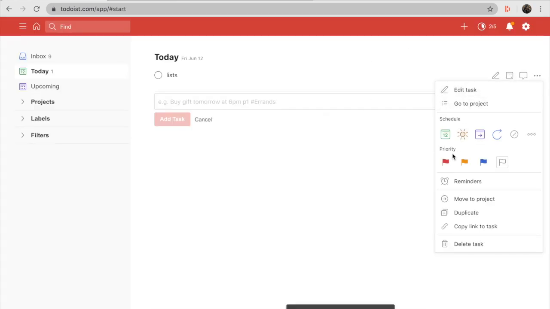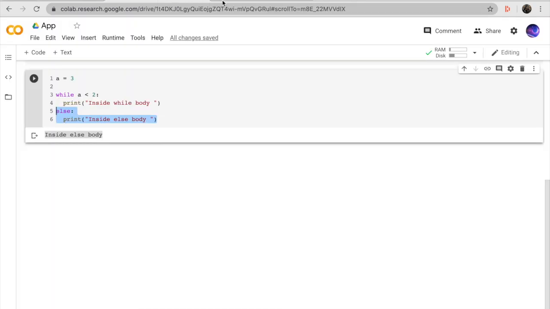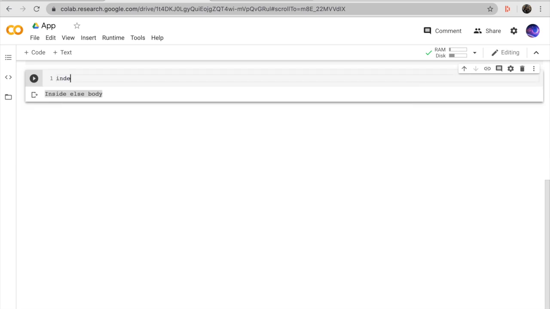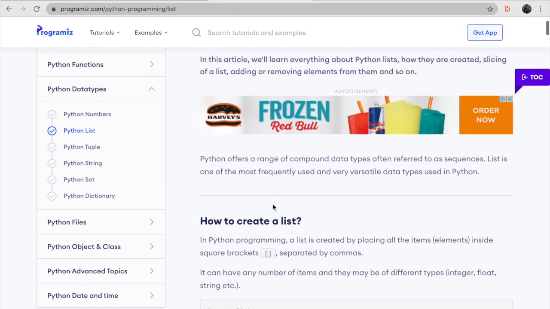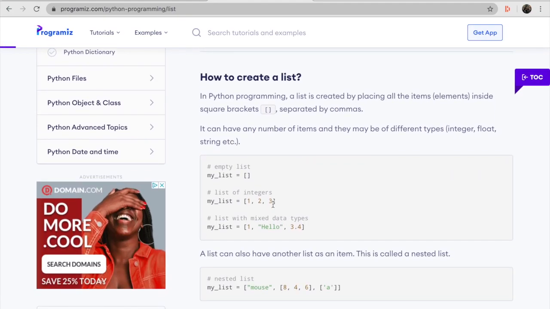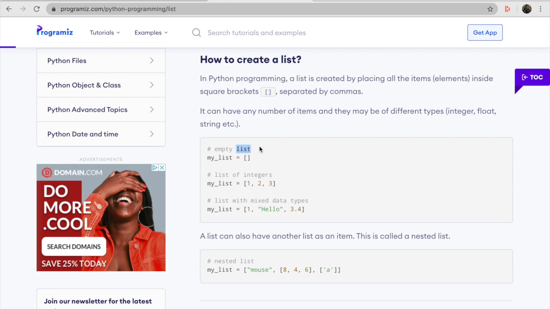Now this is our primary topic. This is a very important thing that we need to do. So before I teach you about lists, the basic syntax of lists is you write your identifier, and then you say it's equal to, and then you write square brackets, any number, 1, hello, 3, because this is a collection of data types, and any data types that you want it to be.